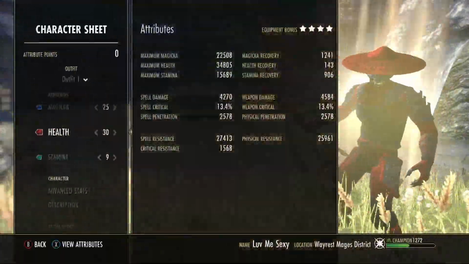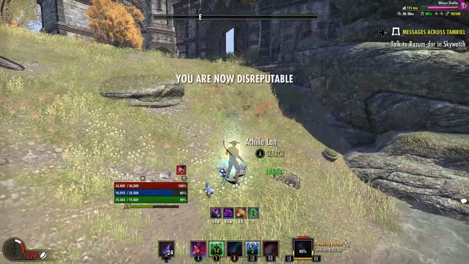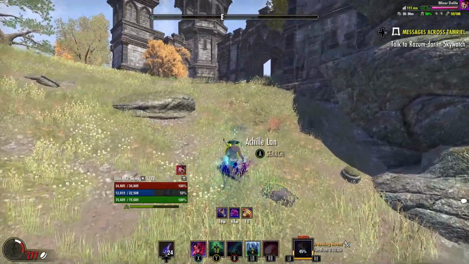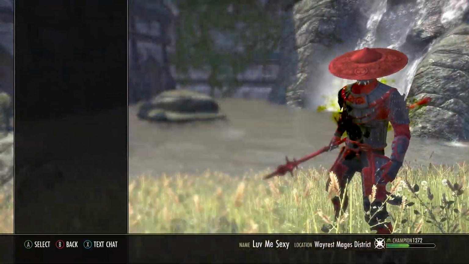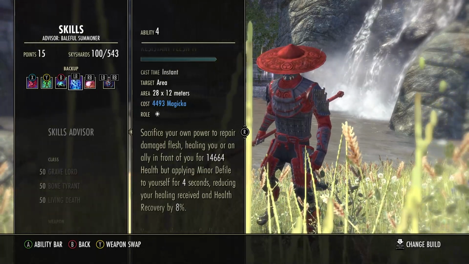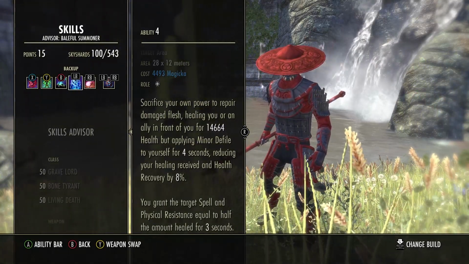And then you receive resistances. So, unbuffed, we are at 27 and 25, or 26. When we heal, we get a 14k non-crit, 14k non-crit, 22k crit. So you get half of that as armor. So 21k, 22k, you're getting 11k armor. Non-crit for 7, you're getting like 7k armor for 3 seconds, so really good.